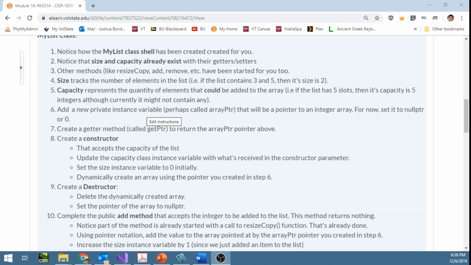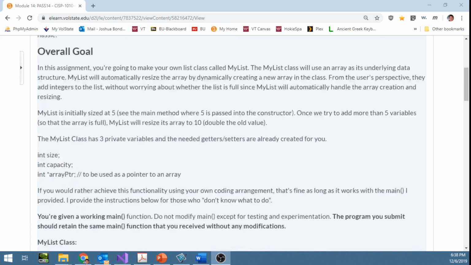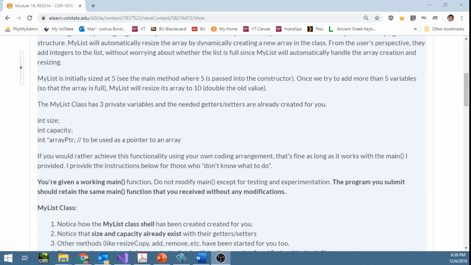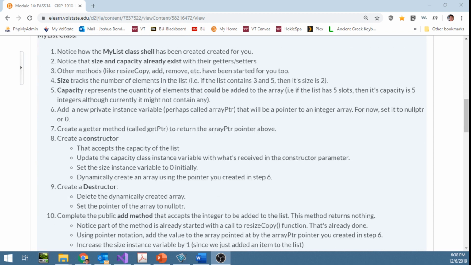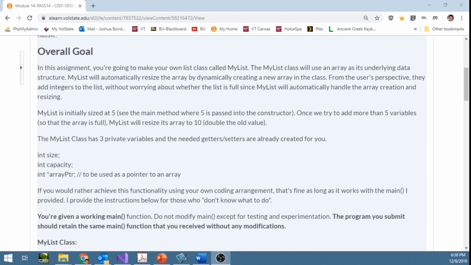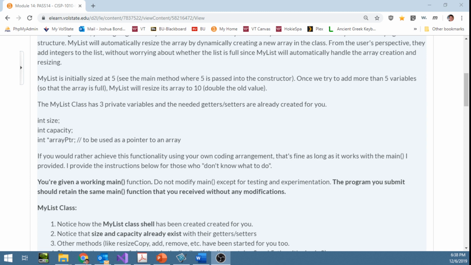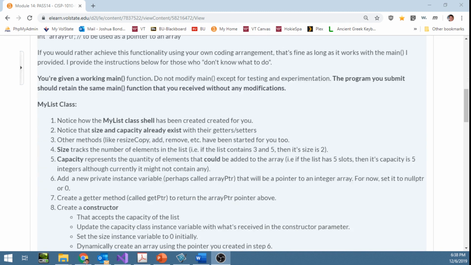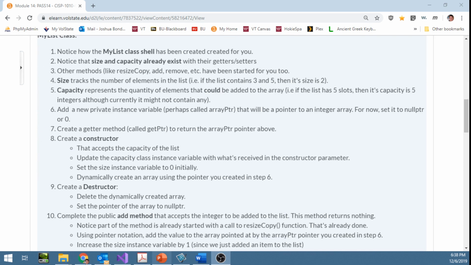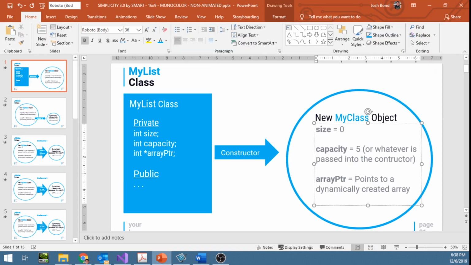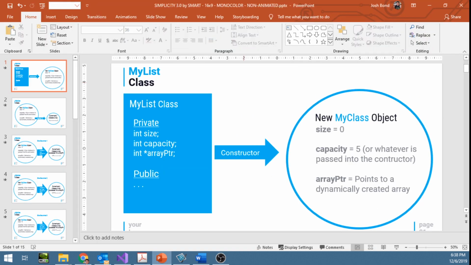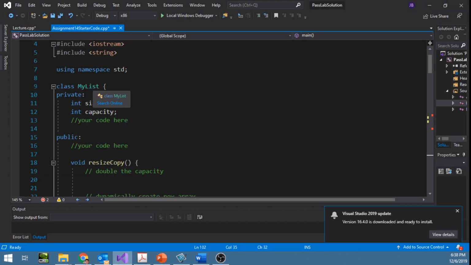But listen, I think the real difficulty for some of you is that you feel like you're walking down the road blindly, because I have you following these instructions, but you don't really understand what you're making, right? You're just trying to make something, but you don't understand the big picture. I describe it up here a little bit, but rather than just read that to you, because I know you can read, though some of you don't like to read, I noticed, I'm going to walk you through a PowerPoint presentation just real quick, as a visual guide to what you're making. So you're making a MyList class.